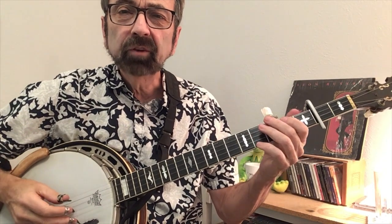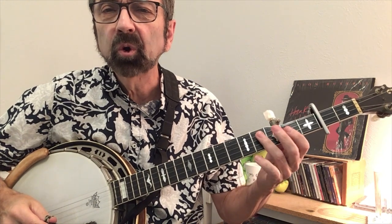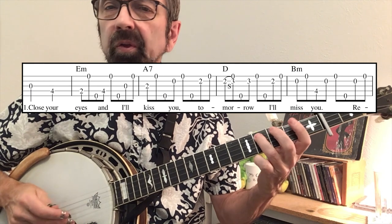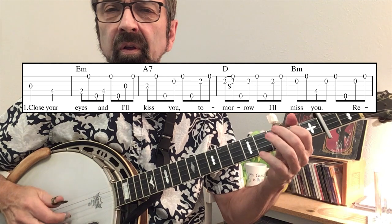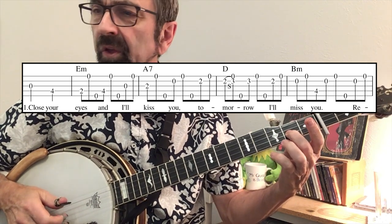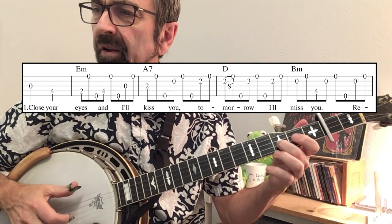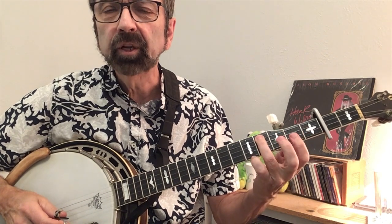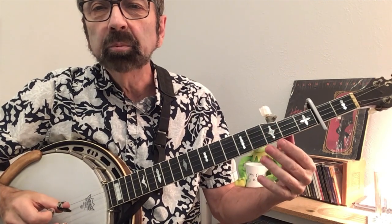As far as the left hand fingers go, whenever you see a fret 4 down here on string 4, fret that with your third finger. Shift to my second finger right here so that I can get this slide. And then I'm back in that same position. Notice that most of the time our fill-in notes are just open strings.